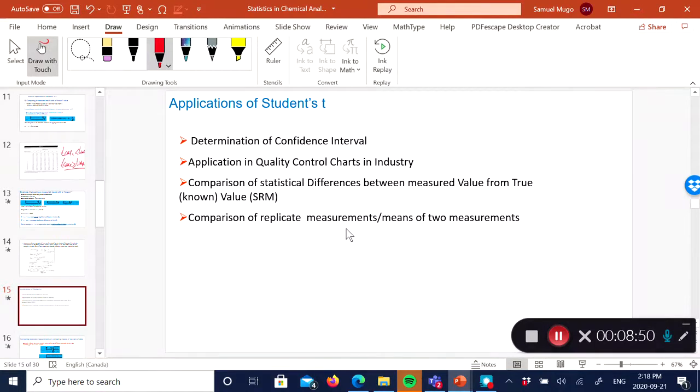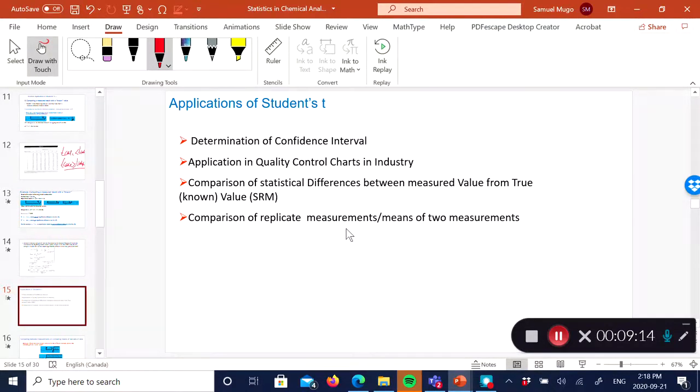Remember, as an analytical chemist, one practical challenge that you will face is how do you choose one method over the other? There's always a cost implication. There's always how long it takes to do the analysis. There's always differences between analytical methods in terms of the usage of reagents and so on.